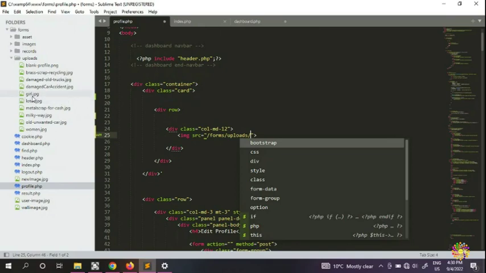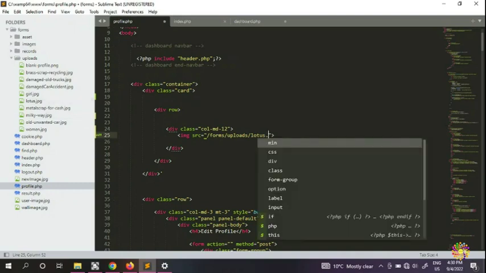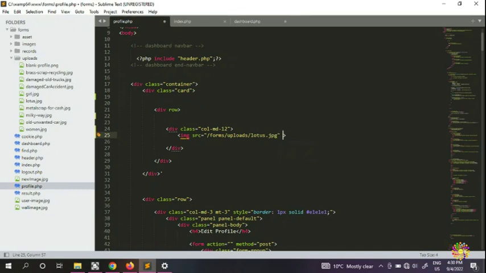Say you want to put the photo of the girl, or the photo of the lotus. You can put lotus, and after that, what's the extension? The extension is JPG. And we can put a width. If you want, say for example, 1150, we can put 1150.